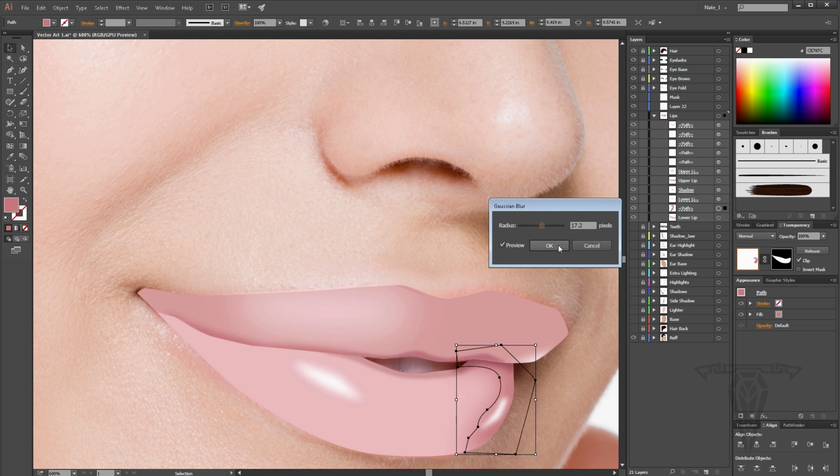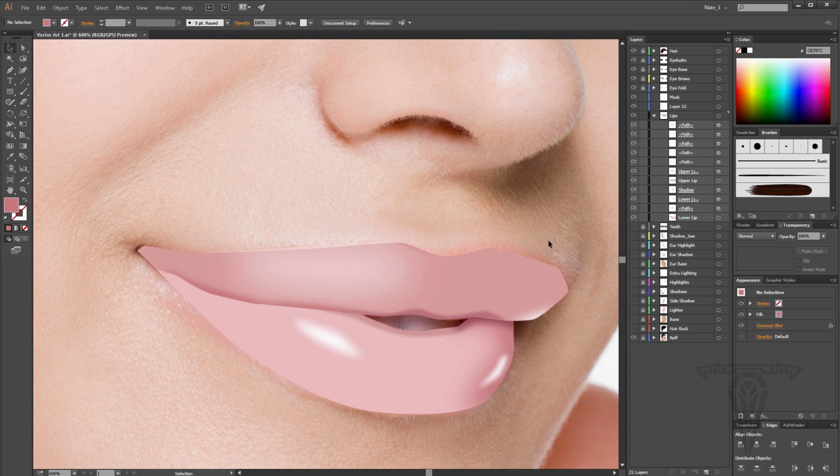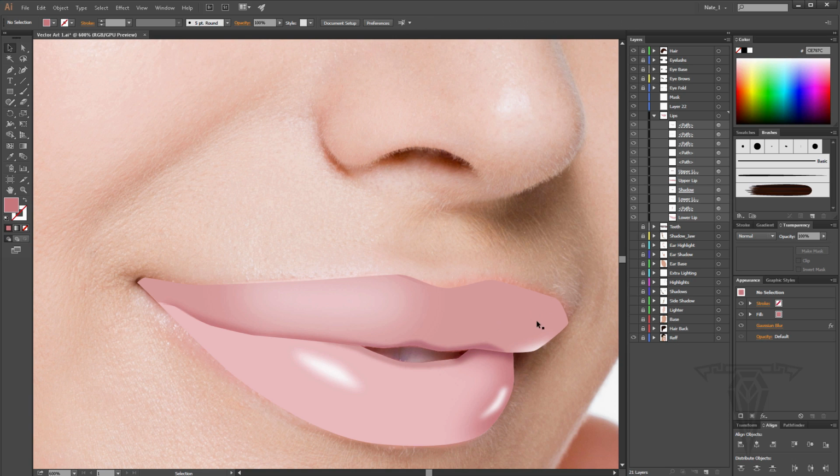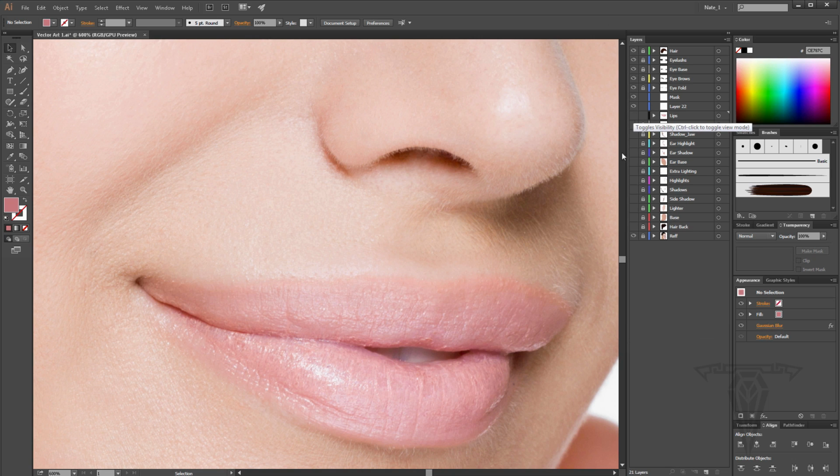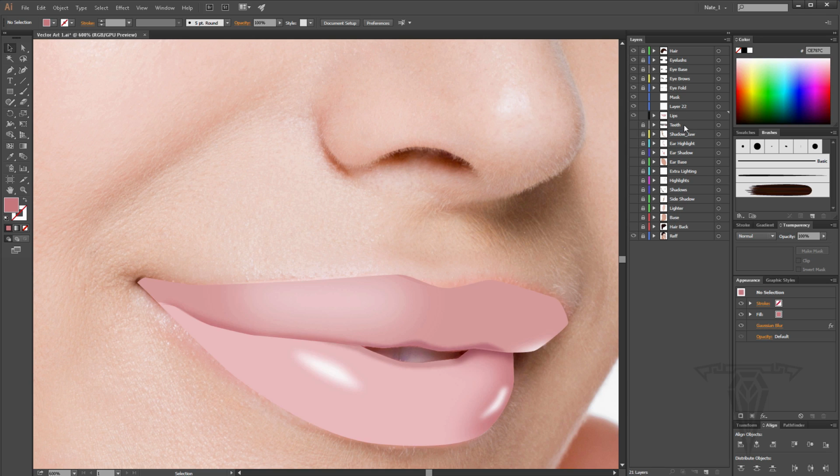Click OK. All right, so that's adding the extra shadow here. And probably do the same, a little bit of a shadow here. Okay, so that's the last one, I promise, on the lips. So a little bit of a shadow running up.